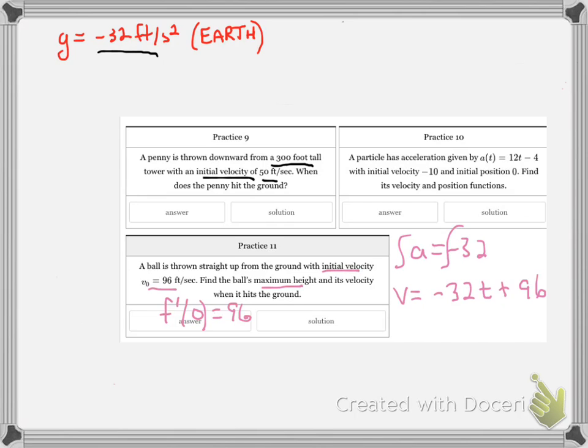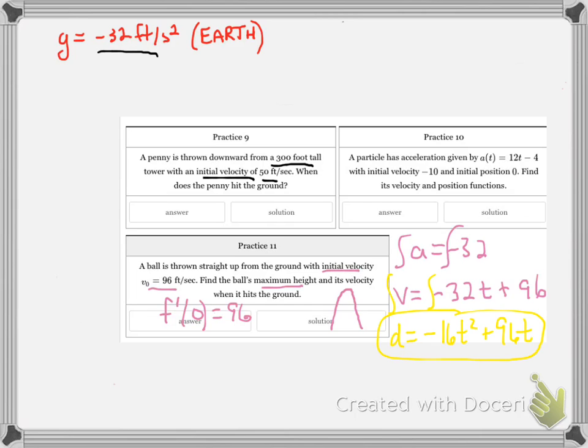So we can actually get part of the answer for our maximum height here if you want to. The maximum height is when the velocity is 0, because you're throwing a ball up in the air. At 0 is when it's at its maximum. But we want to keep going. Take the integral. The integral of velocity is displacement. You can use f prime, those things too. Negative 16t squared plus 96t. Initial height, since it's on the ground, is 0. So here is your displacement.